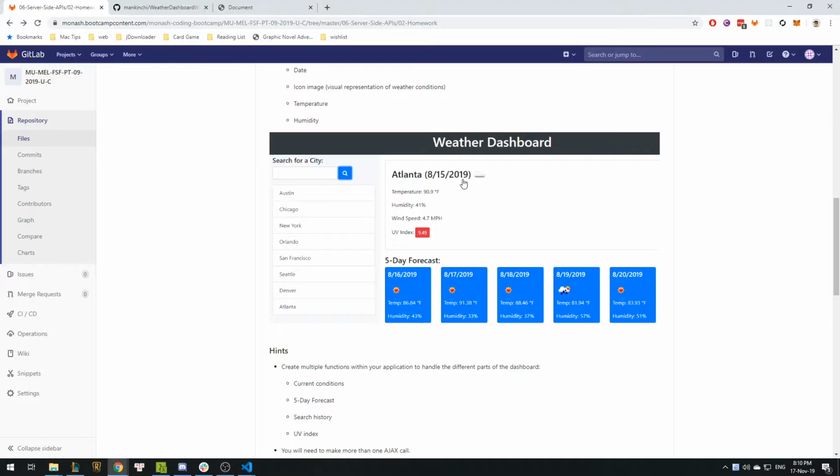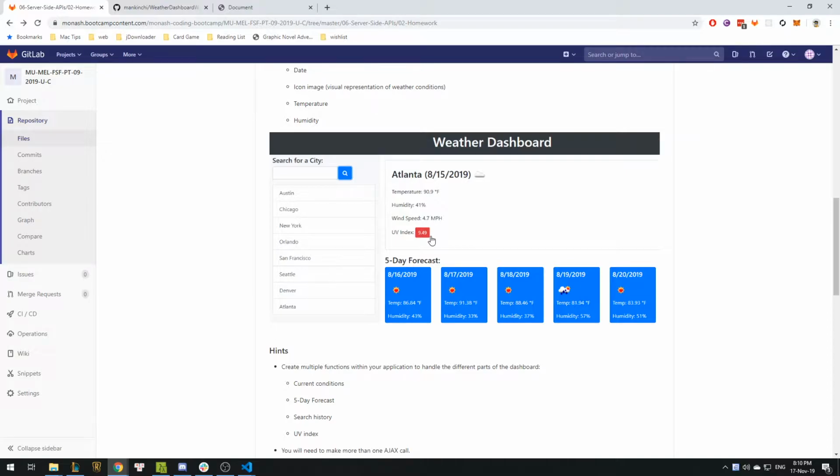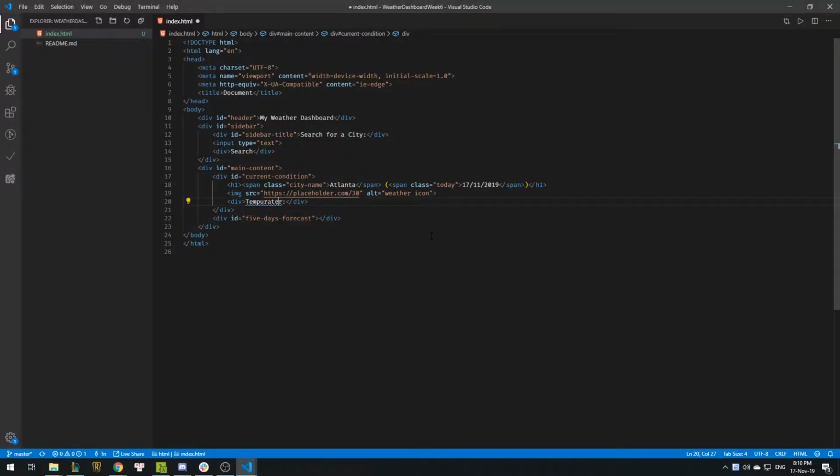So temperature, humidity, wind speed, and UV index. So temperature, and we have current temperature, and this is gonna be 38 something.